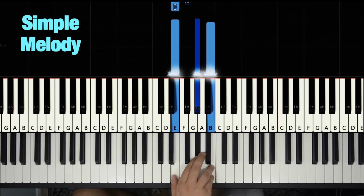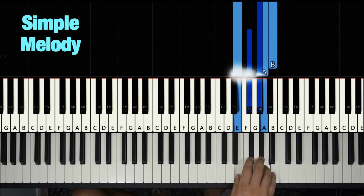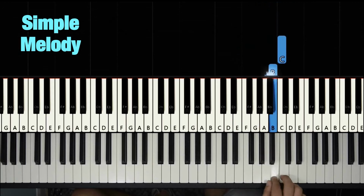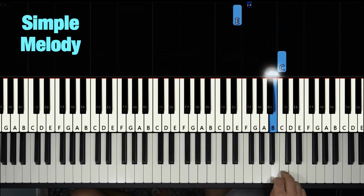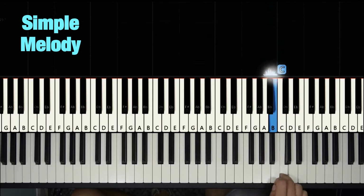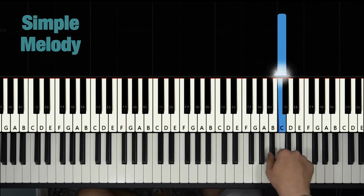Now we're going to go and bring this note all the way up here. And he's going to do this pattern here using this note. That's an ascending pattern. And you could do 1, 2, 3, 1, 2, 3. Fairly simple. And because it's ascending, you could start soft and then increase the volume.